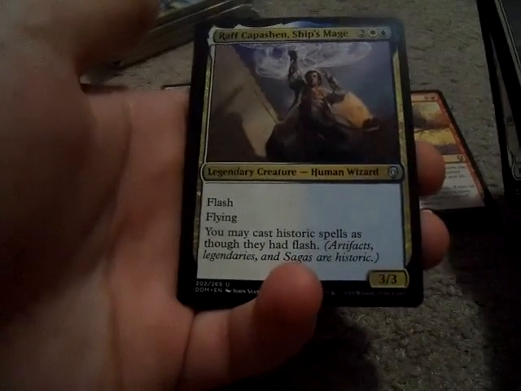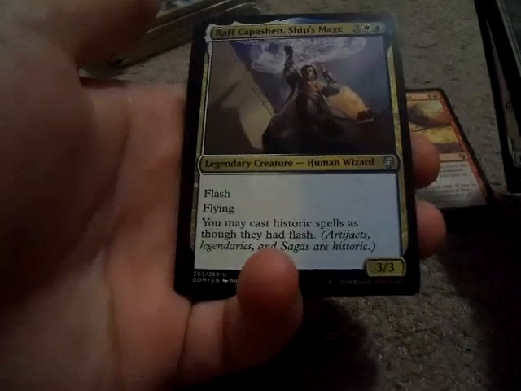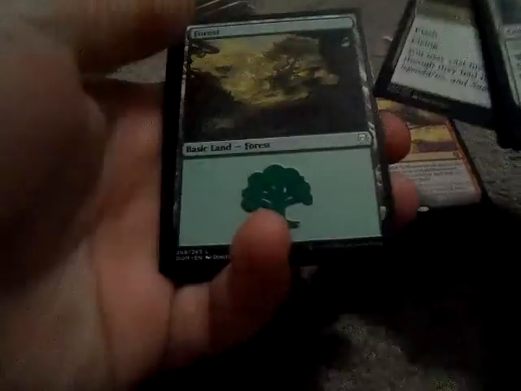Flash, flying, Wrath Captures Ship Mage. You may cast historic spells as though they had flash. Forest and a Cleric.